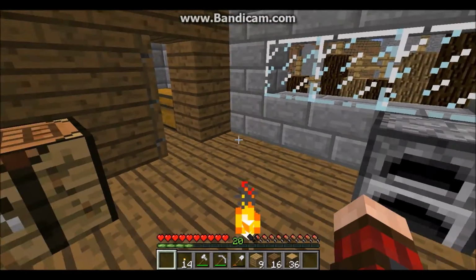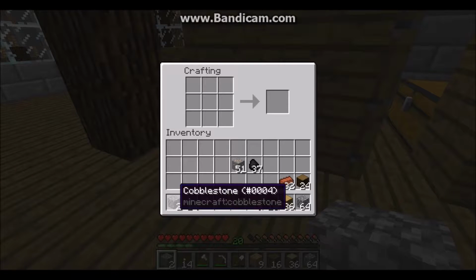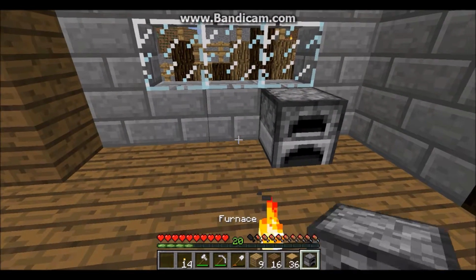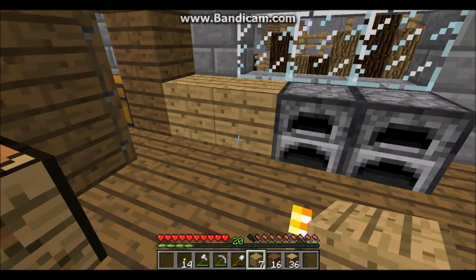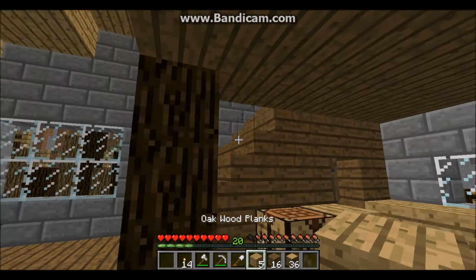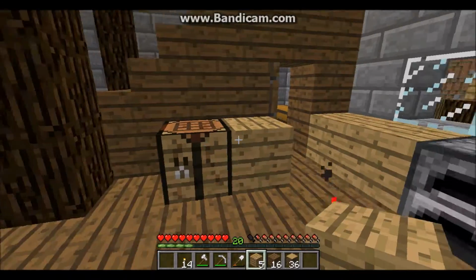Let's put this here. Let's also make some more furnaces. Maybe we can get like a giant forge going. Ooh, like an underground forge room. That would be cool. I'll make that a later episode maybe. So let's start with that. I'm thinking something like that for our counters, and then a fridge right here.